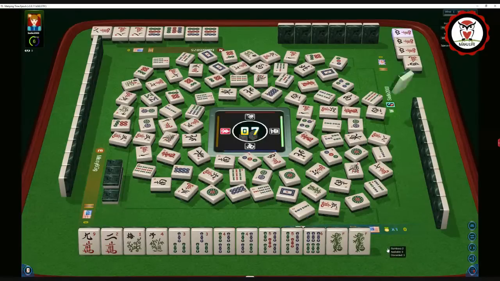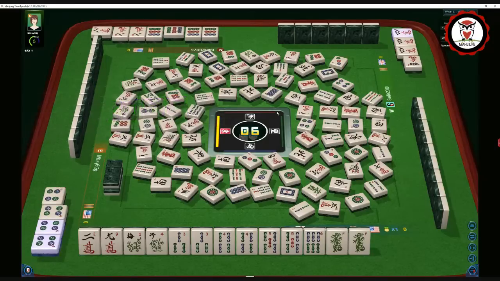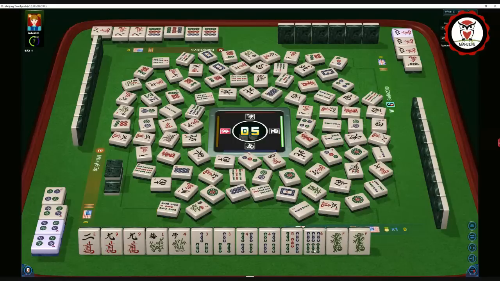2 bamboos. I think we need to switch to defense. West wind. We have 2 really risky tiles here. 4 dots. I think this player to the right is doing 2 4 6 8 in cracks and bams, and the player across from us is playing 8 9 8 9. Pong. Flower. That's risky. 9 crack, we're keeping it. All right, now let's see, what can we discard? 4 bam, nobody wants. 5 bam was just discarded. 6 bam, let's throw the 5. 5 bamboos. 6 characters.